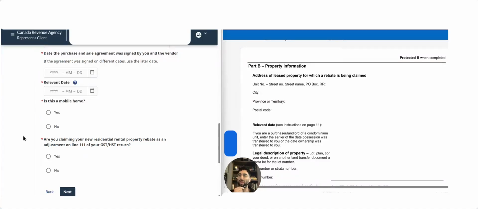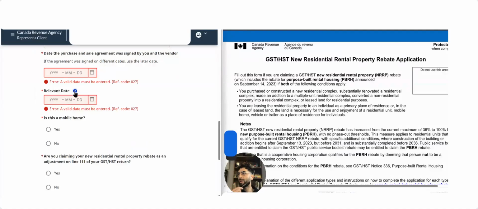This is not relevant for 90% of the people, but this really just means if you already have a GST/HST registration number, then probably the odds are that you're filing your return already and this information has already been entered. So you can go ahead and skip this part of the video if it's not relevant. I want to show what's next, one of the most complicated topics. There's this question mark. So relevant date is a key term.